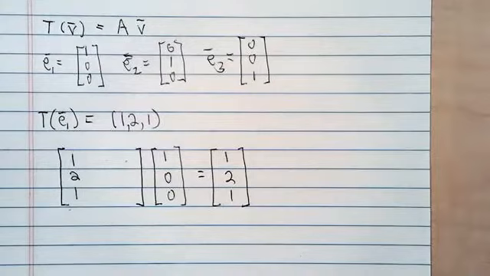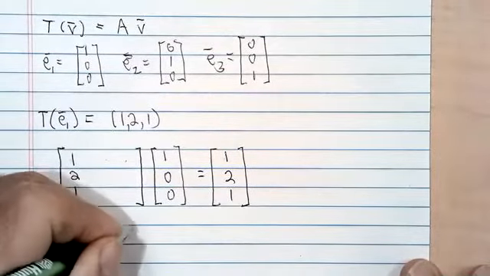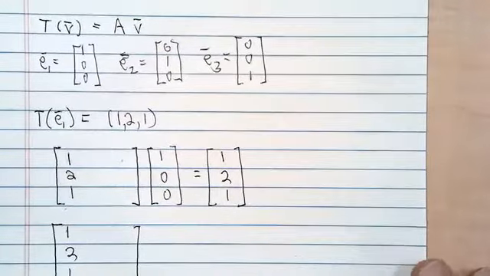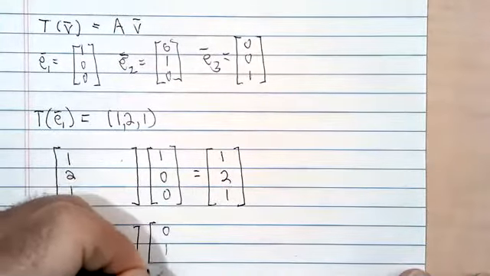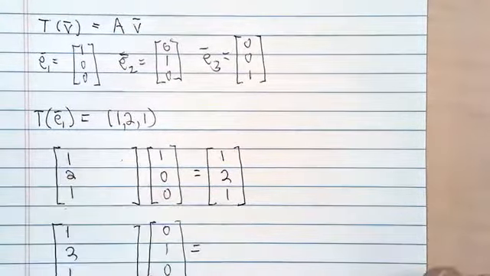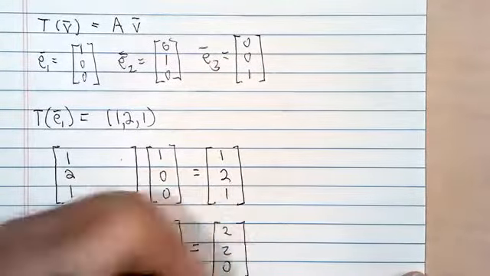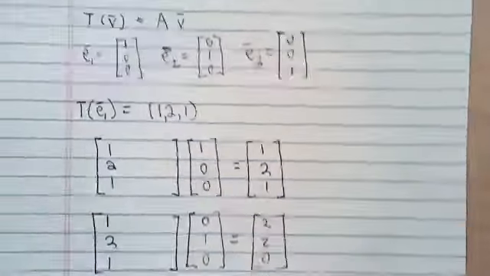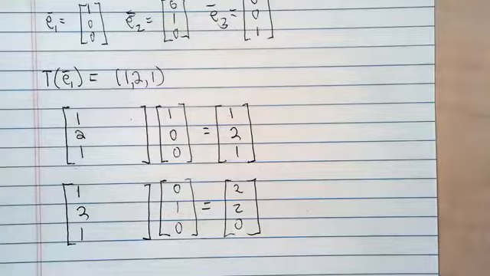Does that much make sense? Yeah, that makes a lot of sense. Okay, now I'm not going to go through all the details, but now I have a little bit more to work with. I've got 6 more entries to go, right? But I know that if I take T of E2, I have to land on 220. Can you guess what the middle column of this coefficient matrix has to be? Yeah, it'd have to be 220, right? Correct. And in the same way, you can look at what it does to E3 to figure out what the third column is.